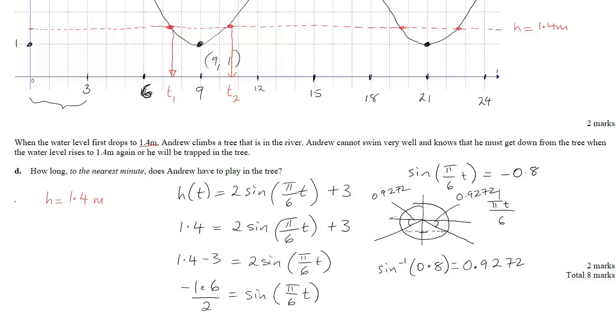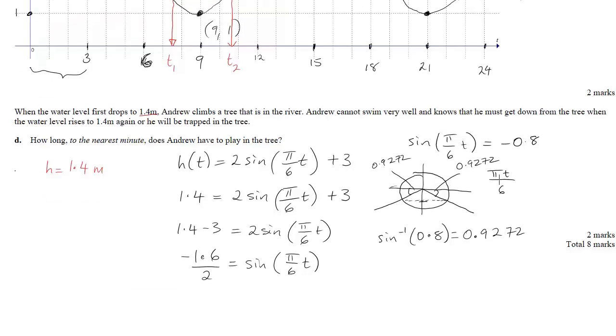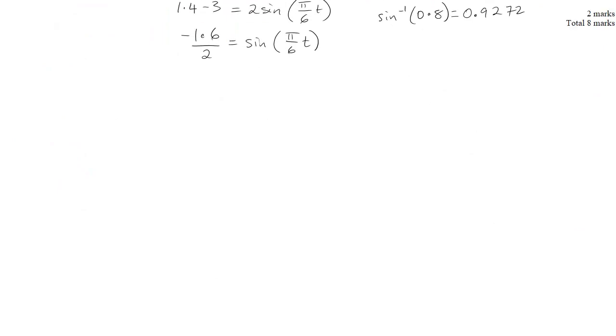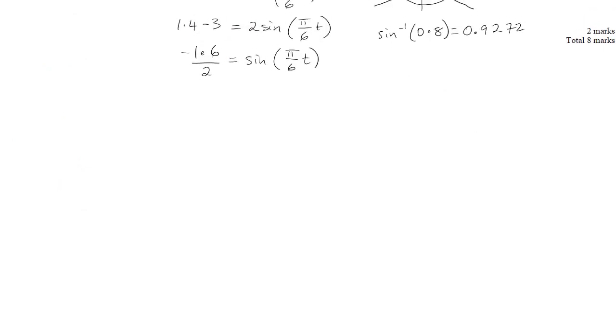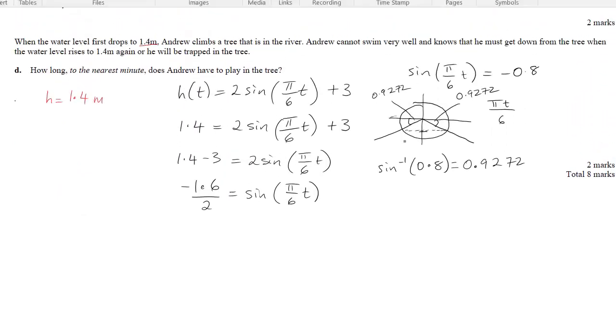Now, to work out the actual answer, first of all, we'll probably need to obtain the actual angle from the reference axis. So what I mean by that is we need to obtain, this is our reference axis here, how many radians we need to get to that point, and then we need to determine how many radians is required to go all the way around up to that point there to the second solution.